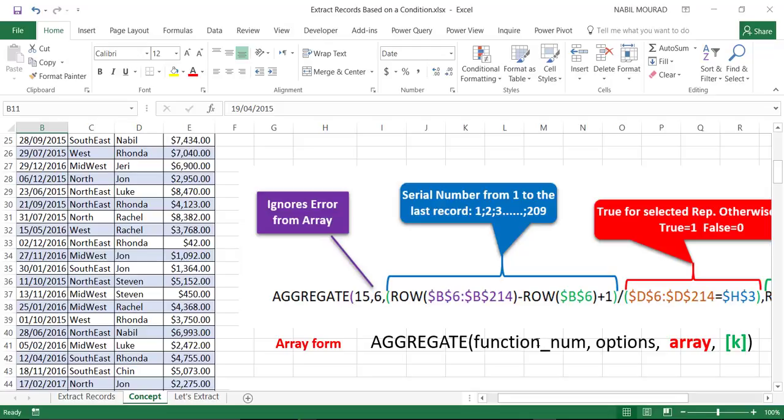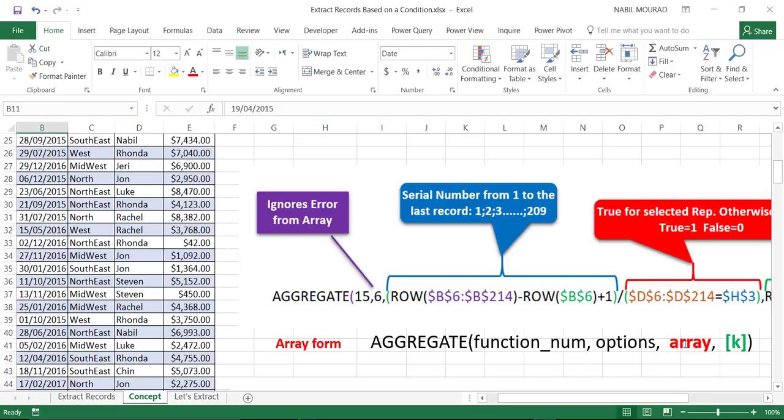The first argument is the function number, and the one I'll use here is small, which is number 15. Then I hit comma and come to the next argument, options, which is simply what I want to ignore. Because I would like to ignore the errors that will be generated by the next argument, I'm going to select number 6, which means ignore errors.